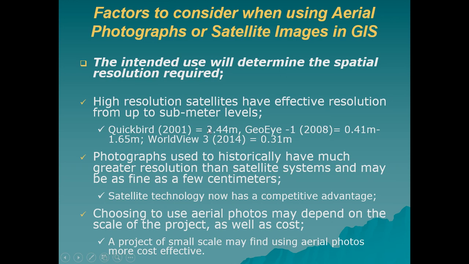Remember, when it comes to satellite imagery and raster data, the smaller the pixel size, the higher the resolution. So notice from 2001, this is the satellite name and launch. QuickBird was the satellite name and it was launched in 2001. The resolution was 2.44, and then by 2014, with the WorldView 3 satellite launch, it was now down to sub-meter, 0.31. So that's sub-meter. Now they are down to mere centimeters.